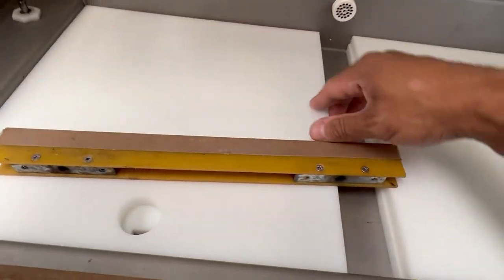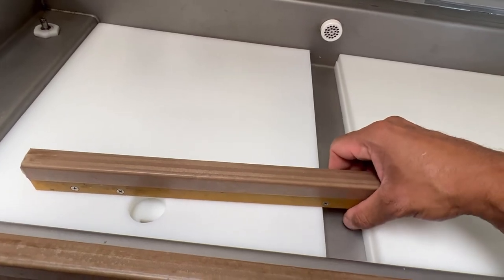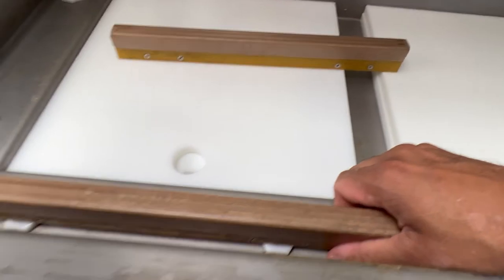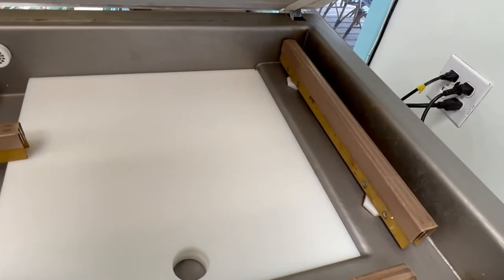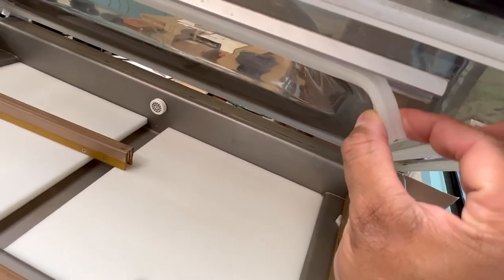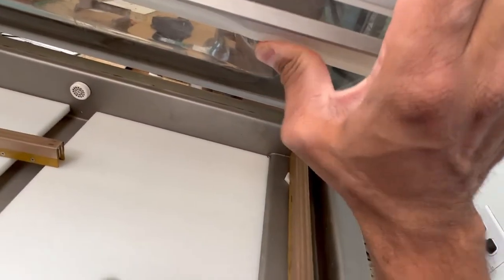So you'll wanna replace these. I try to replace them maybe every 3,000 birds or so. You don't have to do it super often. It's not really expensive. It only takes a few minutes, not hard at all. And then these come right out. So you can just go ahead and peel that right out. And they'll send you a replacement.